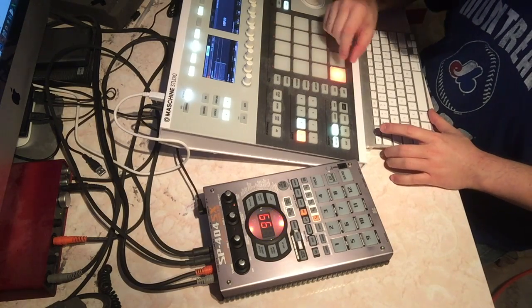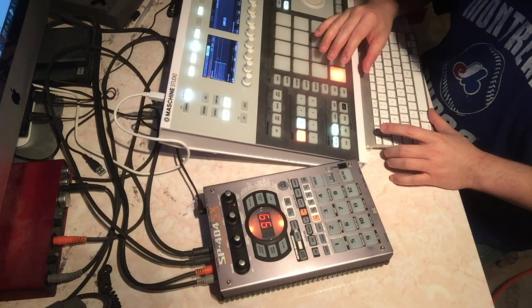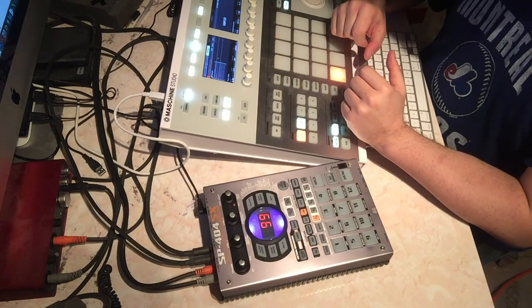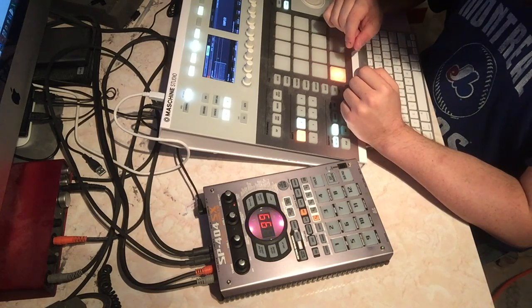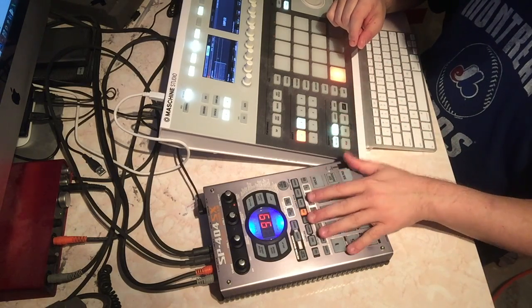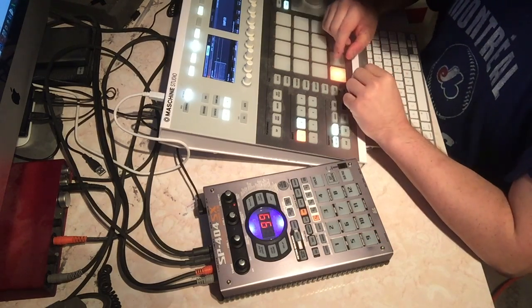So first, I put the sample in my machine. That's the first step I do. I cut and I trim, I truncate in machine. I also use the filters, the low pass filter, and some EQ on the sample before recording it into the SP. So I'm going to show you how I do it. So that's the sample.